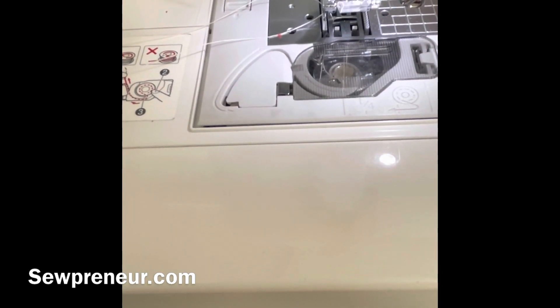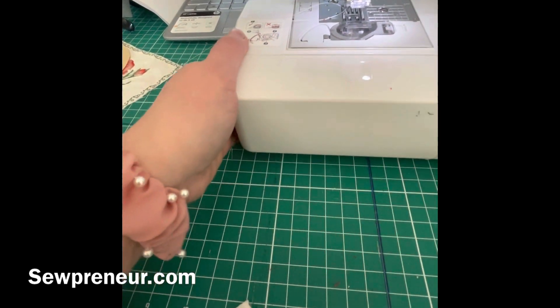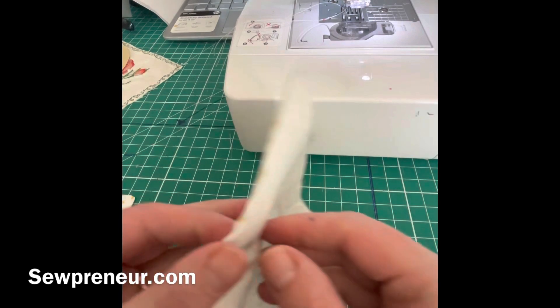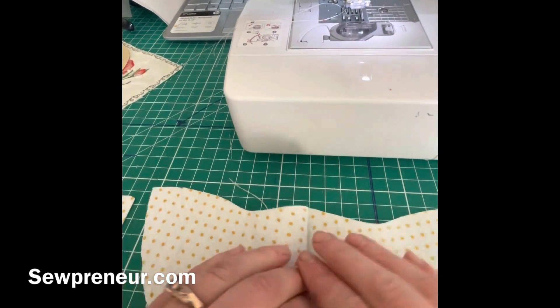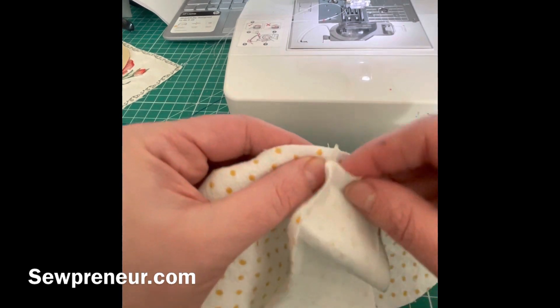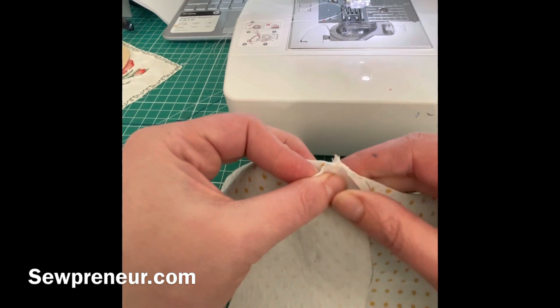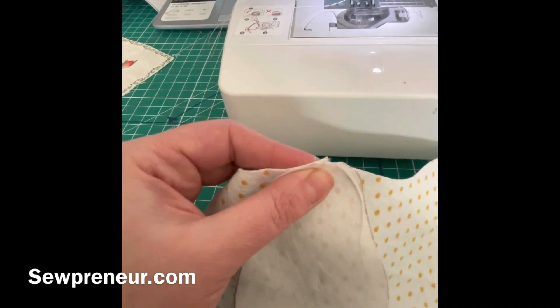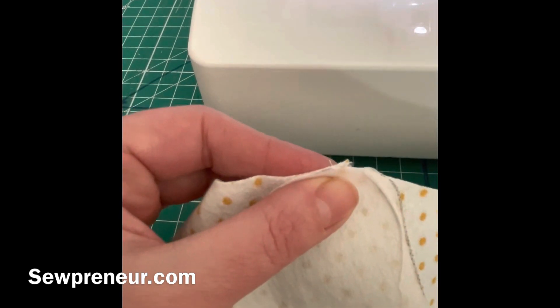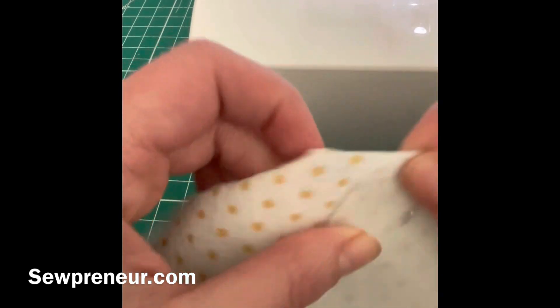I will show you how to sew the center of the head in between the two sides of the head. Let me adjust my sewing area — I'm working in a very cramped small studio right now. Right here is where you're going to place the nose. I don't typically pin the nose, but that's the center of the head, and I keep calling it the nose because that's where the nose goes once it's completed.